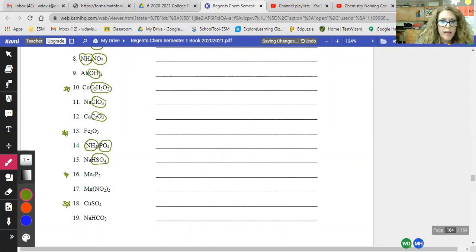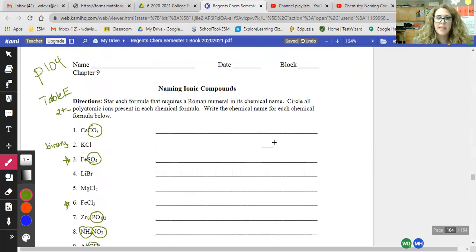And now here I'm going to have the parentheses. They make it easy for me. And circle that. And find what I need to circle from table E, being very careful because carbonate is there, CO3, but I want the HCO3, which is hydrogen carbonate. So now let's go, what is the next thing I need to do?